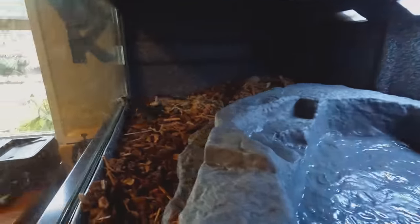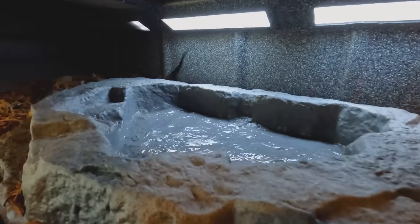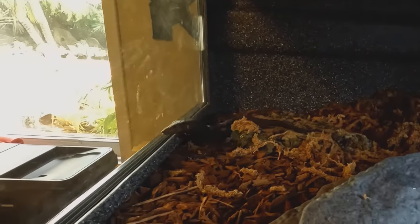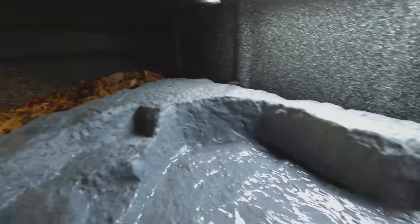I wanted to see LJ. He's going to go crazy. He's still a little baby, and little babies are a little wacky. So we don't want him to jump out. We just want him to kind of do his thing. He looks fine. I'm happy with that. But again, we're going to probably add a few more things to this situation to help him feel a little bit more secure, because right now, all he likes to do is hide.